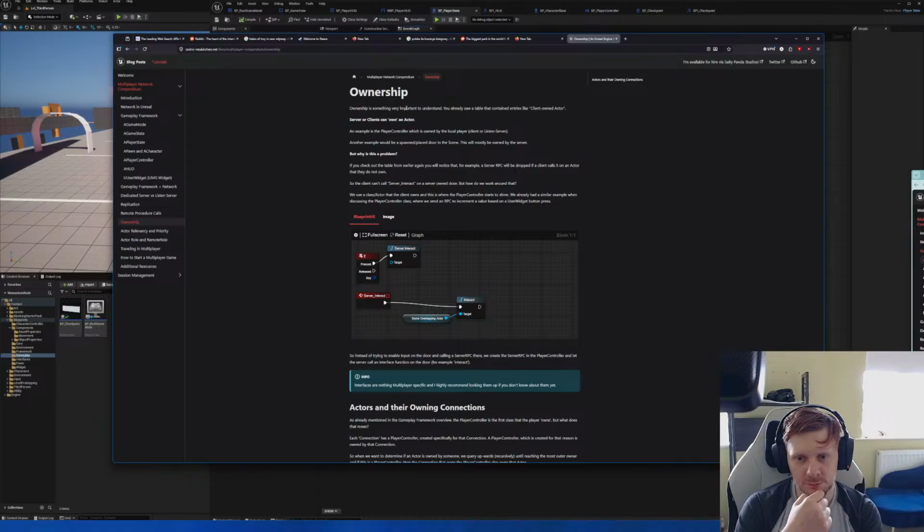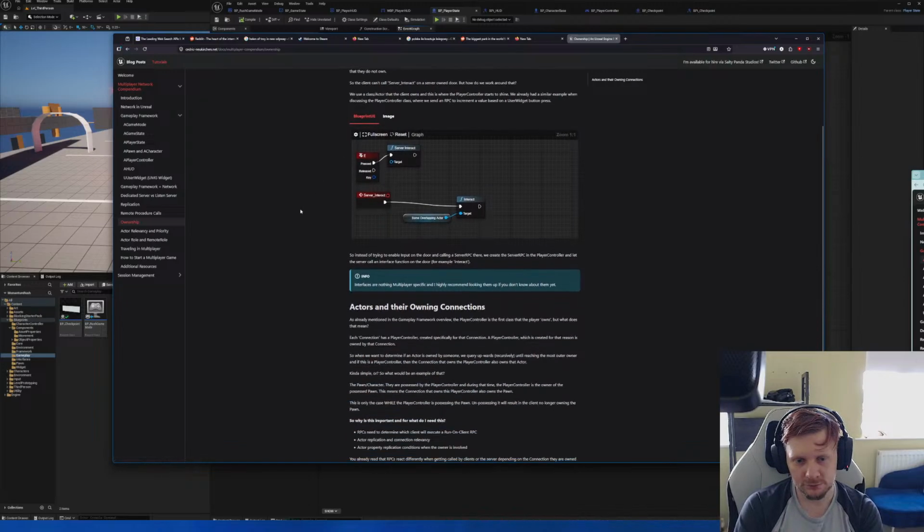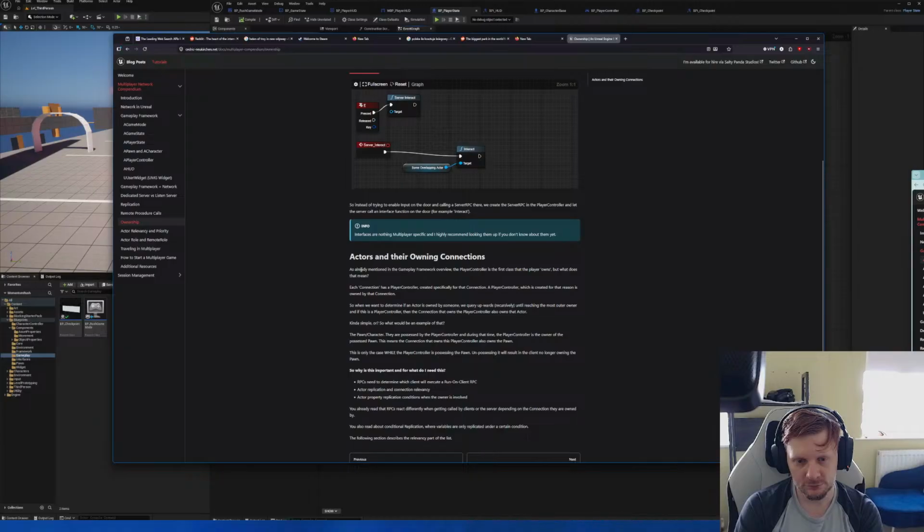Spawn door is they will be owned by server. Yeah, oh yeah, that's true actually. I haven't considered that, but I don't know how that will work.